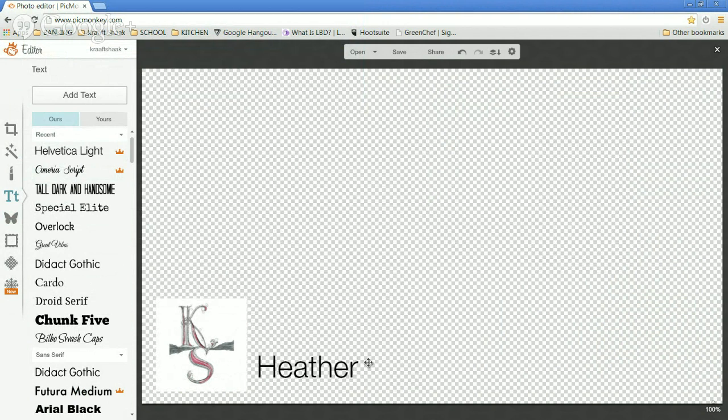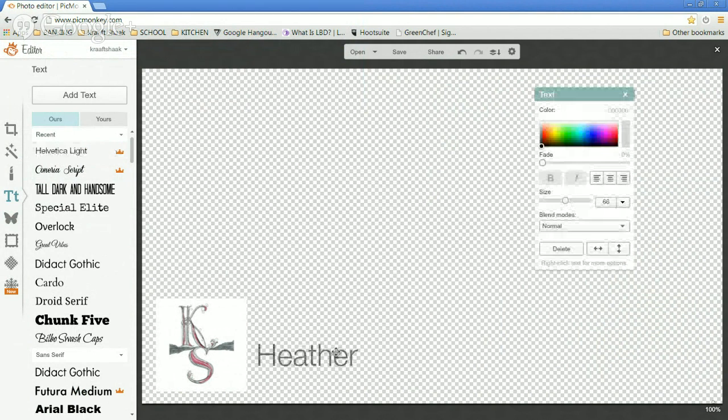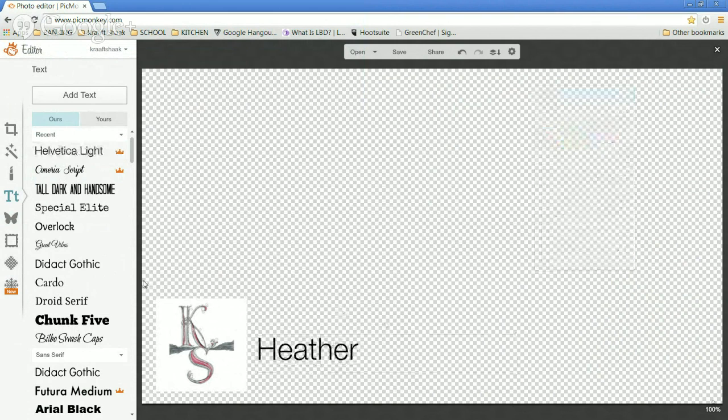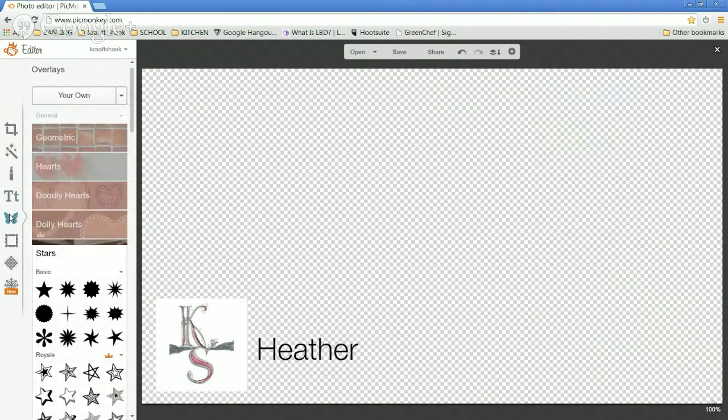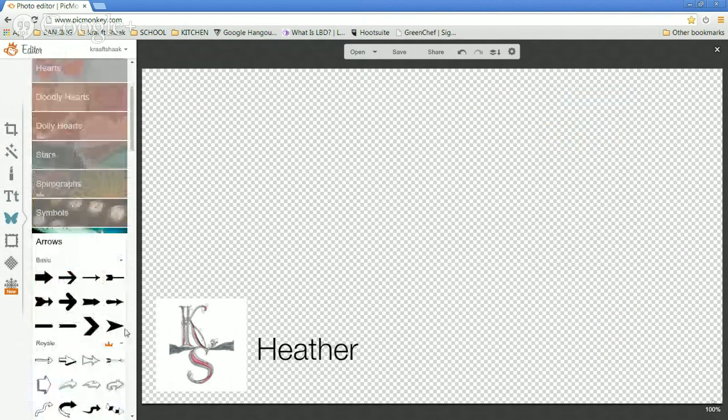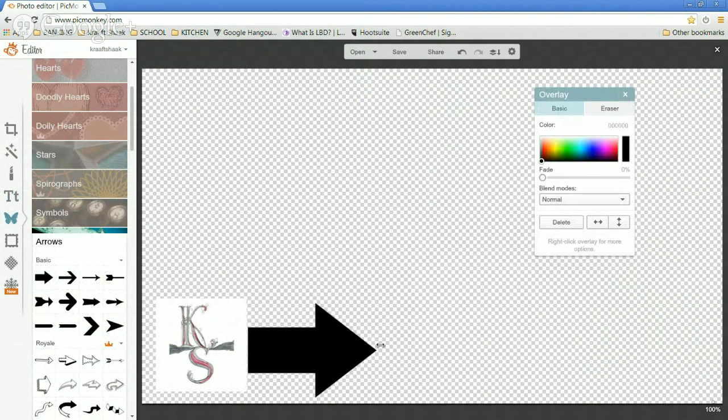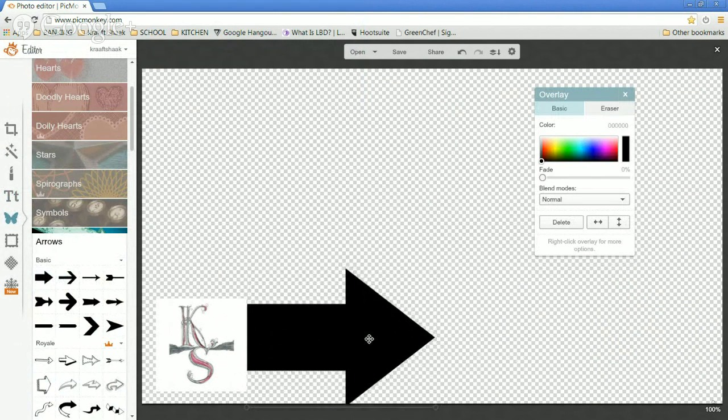Hopefully my t-shirt is dark enough. But a better way is to add another image, let's choose an arrow, and make it a big arrow. That's too big, I don't like that.